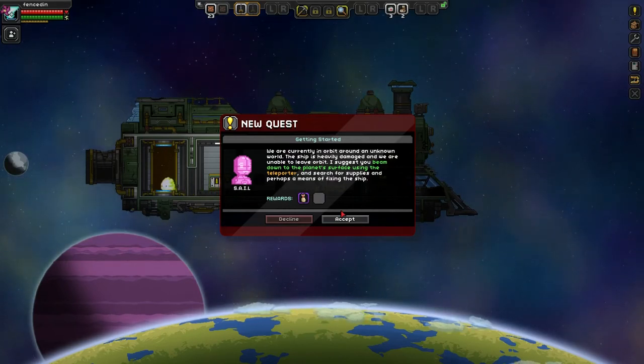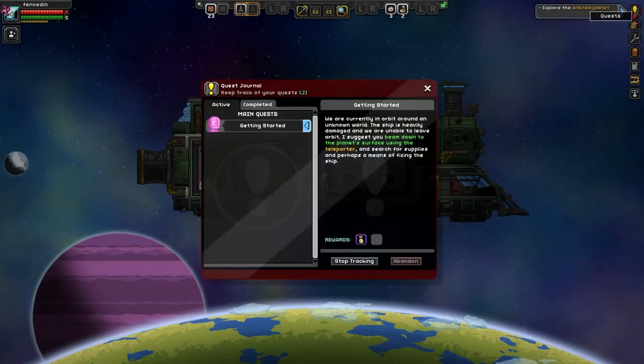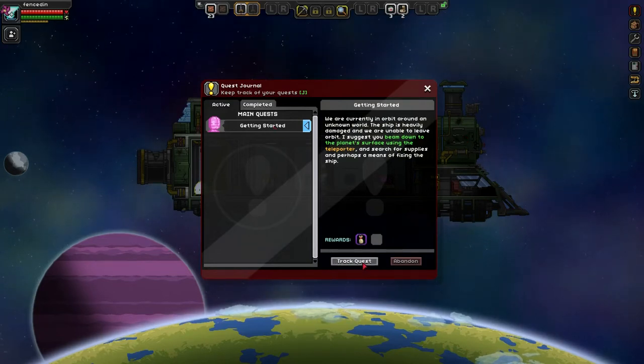All right. Beam down. Got a little quest here. You can always check your quest here. You can always hit your J button to get the journal. You can see it here. You can stop tracking if you don't want it up there, but we're going to go ahead and keep it tracked. All right, cool.